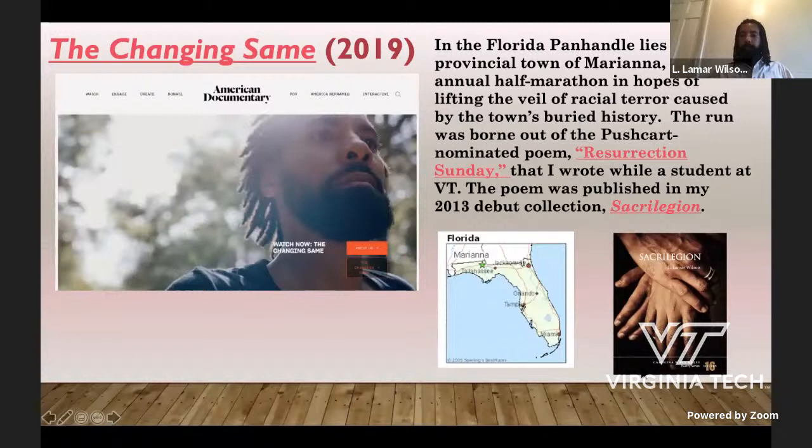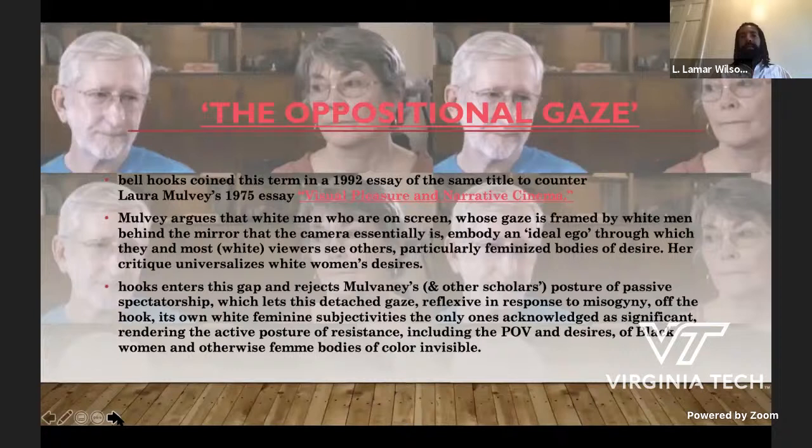But the clip that I showed you tonight was important to me because I want to discuss what you see on the screen here, this notion of the oppositional gaze. Collaborating with Rada as an associate producer gave me an opportunity to repair where I felt I had failed in my poem and do what had not been done, flip the script as it were, and turn the gaze from my multi-ethnically Black, differently abled, queer body's act of protest onto the predominantly white, socially liberal audience that PBS curries. These people are like George and Pam Little, who you saw in the clip, who eschew racism, but do little else because we've not asked them to do anything other than be not racist.